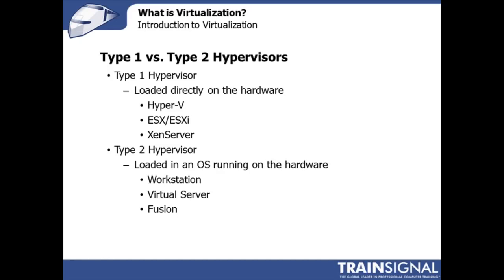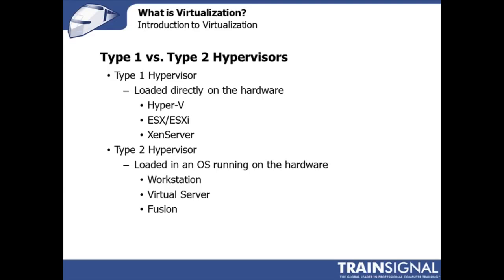And at this point, you might be saying, well, the Type 2 hypervisors sound much easier to use. I just load an application in my local operating system, and I can run all these virtual machines on top of it. Maybe I could run all the servers in my data center off of my laptop. Well, it doesn't work quite like that.